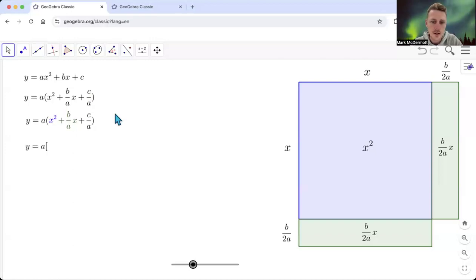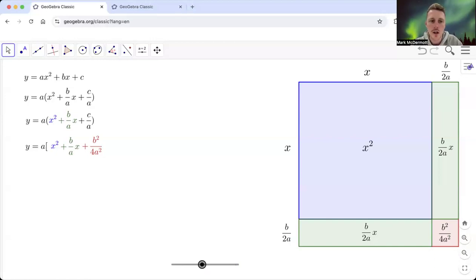Okay, the next thing we're going to do is we're going to work out what needs to go here. And I'm hoping you can already start to guess what needs to go here. You know the side lengths of the square. You know that this side length here is b on 2a, just from how we broke things up. And you know this length is b on 2a. So I would hope you would agree that this section in here must be b squared on 4a squared. If we take b on 2a, multiply by b on 2a, we get b squared on 4a squared.